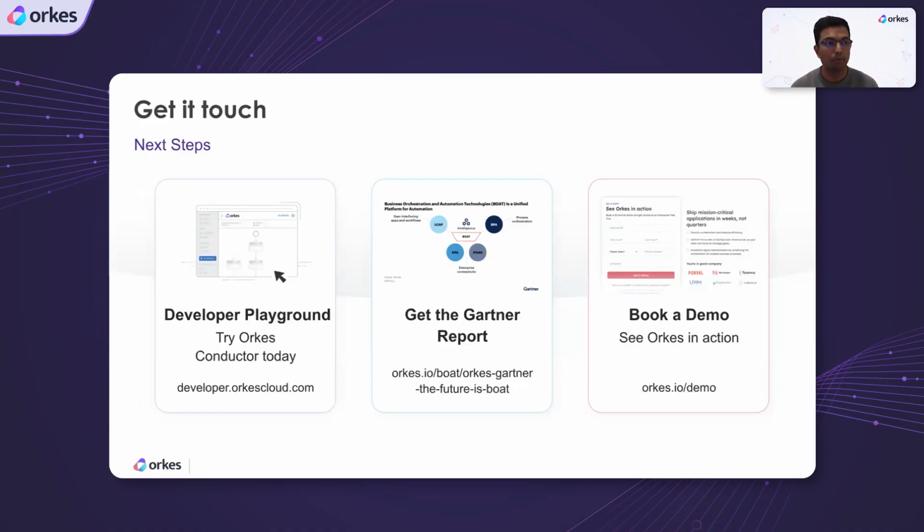We also have a Gartner report that talks about a new category that's brimming in the future called BOAT. It stands for Business Orchestration and Automation Technologies. But the idea here is the same, right? It's a consolidation view of different automation and orchestration technologies, whether that's what they call BPA, RPAs, and low-code platforms. You need an orchestration layer in the end to bring all those technologies together.